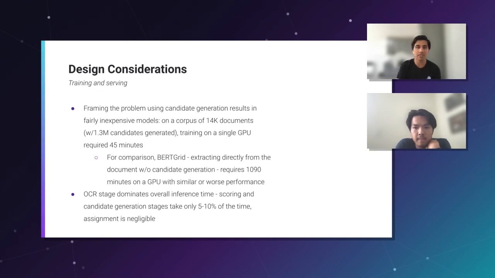And the second thing is in the assignment stage. Because this is all done with candidate generation and extraction, when you have candidates and their scores, you can apply heuristics to these scores to select candidates that make the most sense. The example in the presentation was, if you have an invoice date and a due date, certainly the due date should be after the invoice date. If you have a bunch of candidates with similar scores, the scores aren't super useful, so you can apply hard heuristics on top of the scores to get a better overall outcome. So there's that.